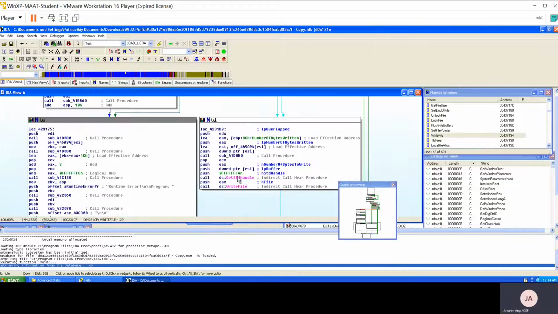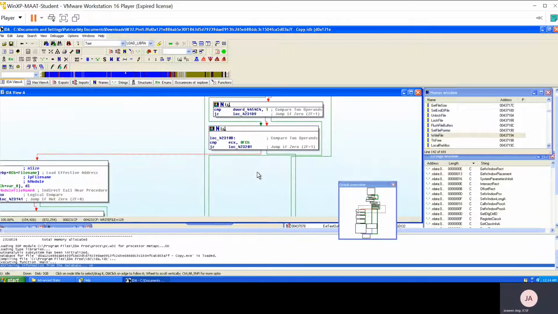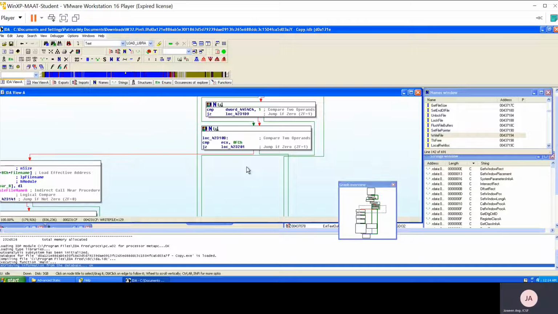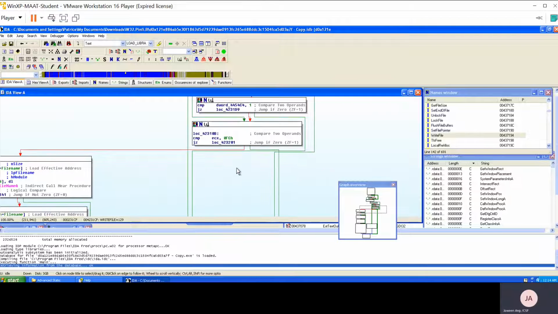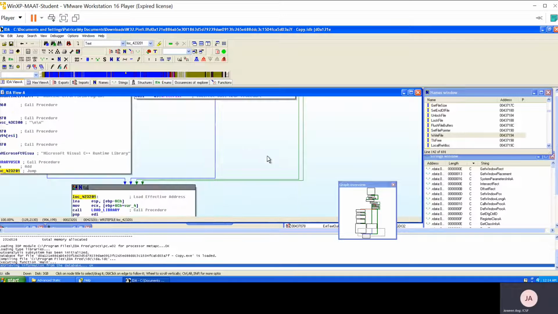Now we'll move back to the portion with lots of comparisons, which is here.